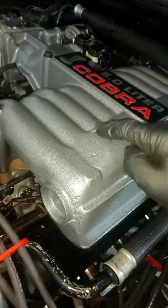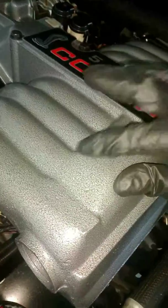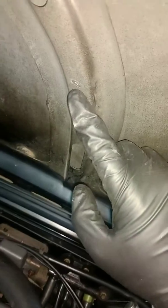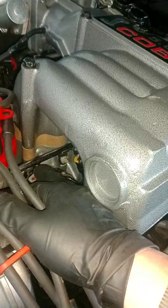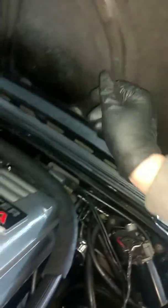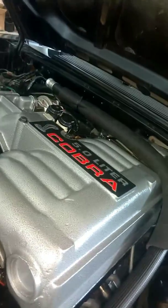I also have this minor little problem — there's a nice rub mark on my intake. It's not anywhere else on it, but it's tapping the hood a little bit right there. Talked about that spacer — maybe it needs to come out, or maybe I leave it and just put a little stick pad up here so it doesn't rub like that. Let me know your opinions on that O2 sensor and maybe about this too. Thanks.